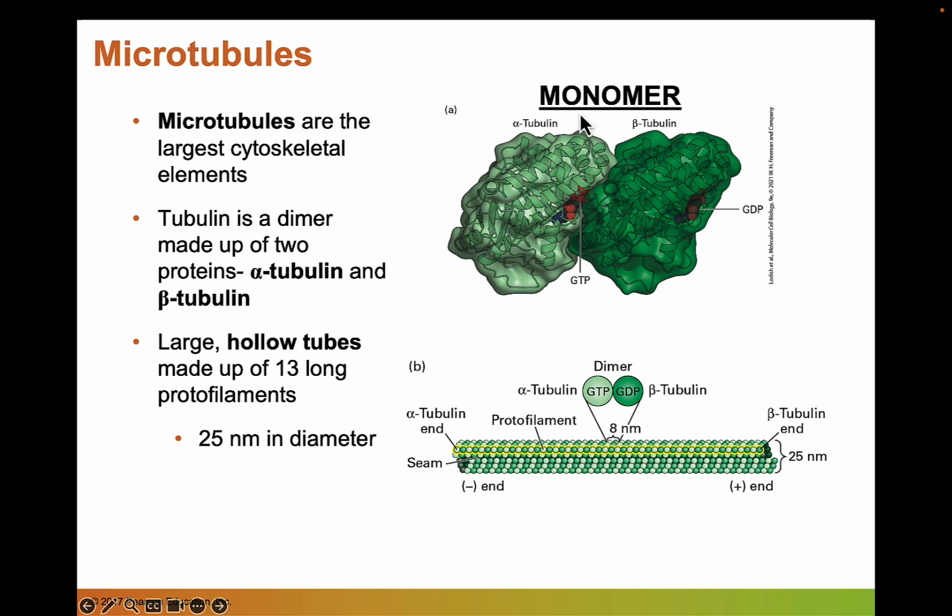And like actin, tubulin is not symmetrical. And so we end up again with polarity on our ends, where we have a minus end and a plus end. And the plus end will grow, or polymerization will happen more quickly from this plus end.